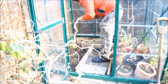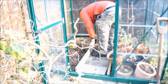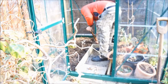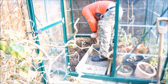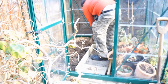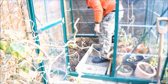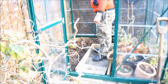Right, and this one, the Beauregard. Let's see if this is going to be any better. And not really. It's a bit flimsy again. Yeah, that's it. Okay, well that's it with the sweet potatoes from in here. Bit disappointing, but nevertheless it is what it is.